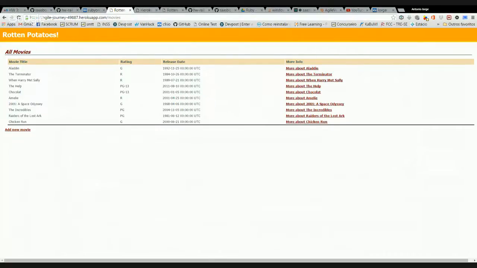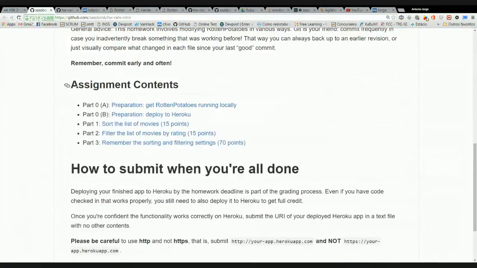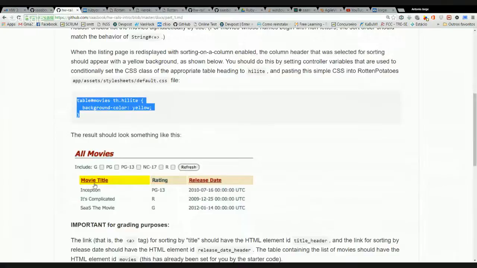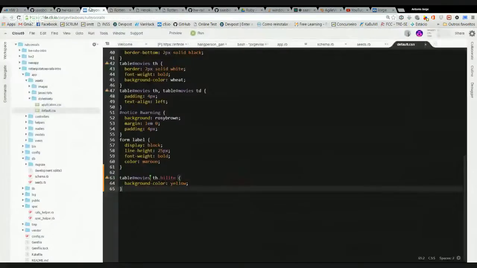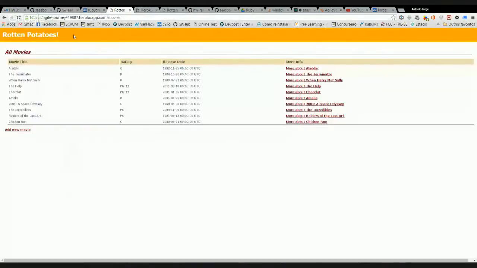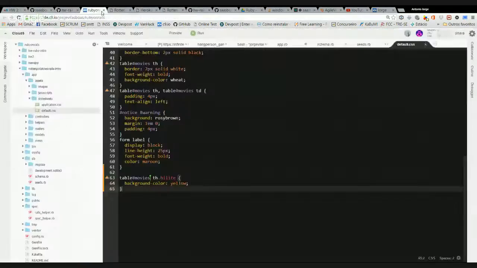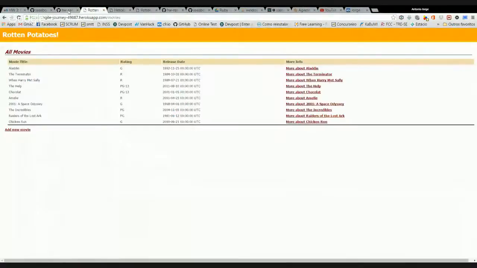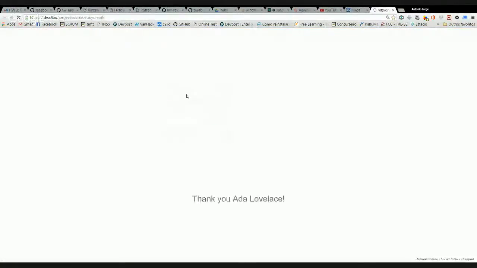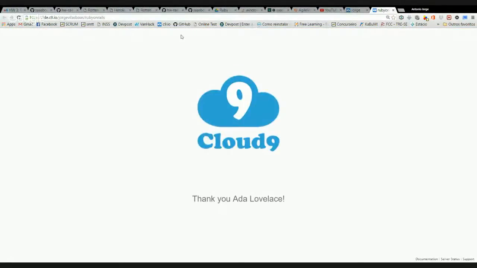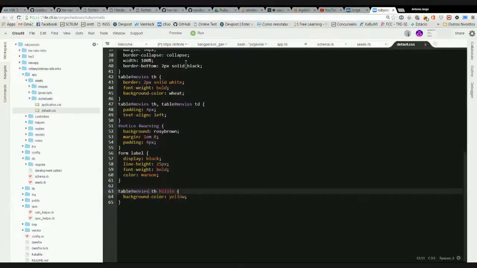Do you need to? I didn't notice any difference. Movie time by yellow. Yeah, it's not going to make any difference to the app yet because we haven't added the link into the actual view yet. It's not going to update the Heroku one yet either, but to run the local development server. Oh, I see. All right, but we haven't done enough for it actually to show up yet.